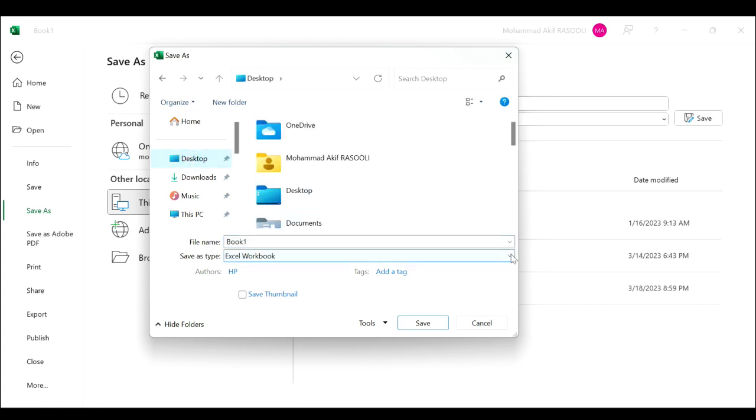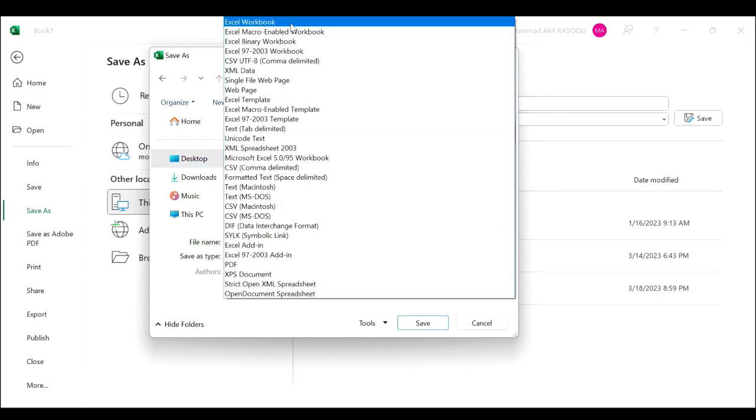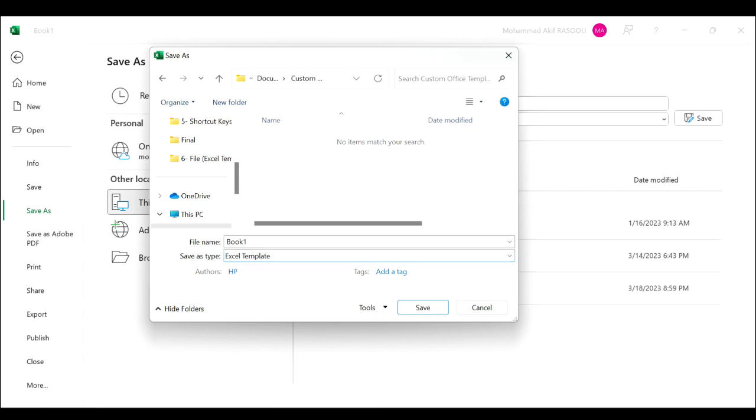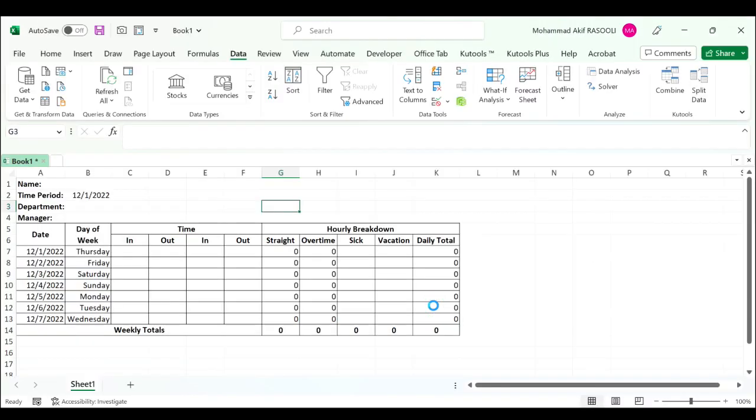Next, click the Save As Type drop-down list and select Excel Template and enter a name, Timesheet, and click the Save button, and your file is saved in the specified destination.